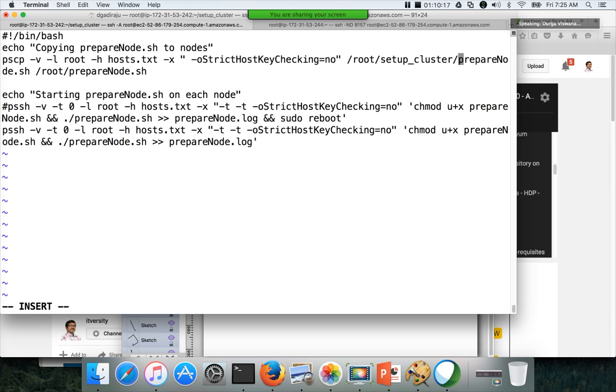This is the location of the file which I am trying to copy from the host where I am running the script to all the hosts which are in the host.txt file. And then the pssh command will run whatever you want. In this case, I am trying to run the preparednode.sh script. Again, it's better to give the complete path here. Using fully qualified paths is always better practice as an administrator rather than using relative paths.